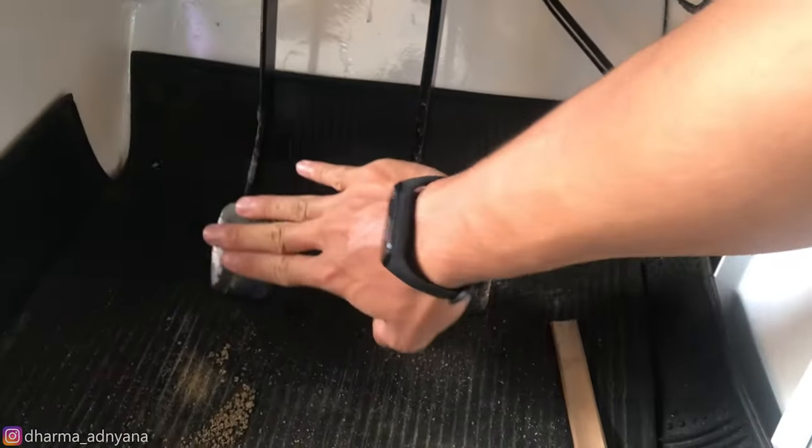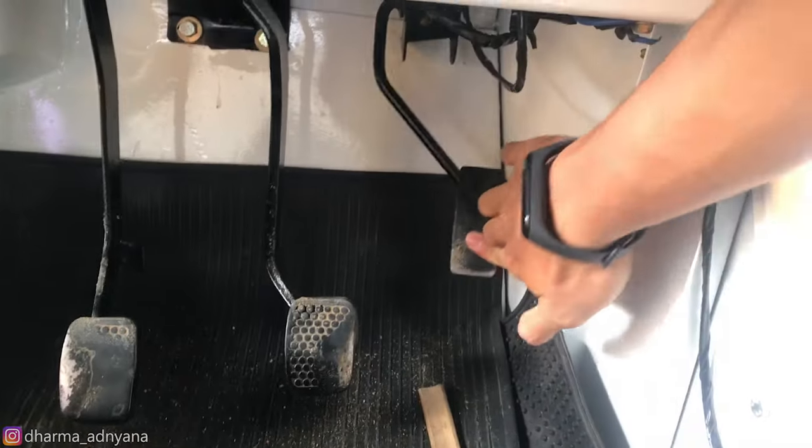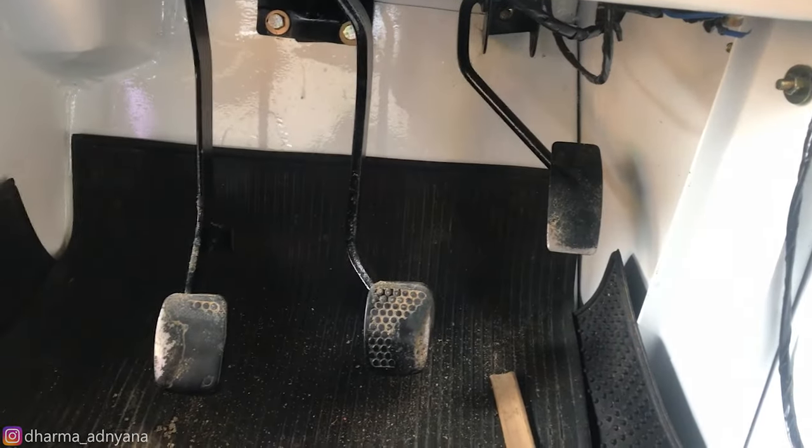It's a bit dirty. Okay. That's how it looks like.